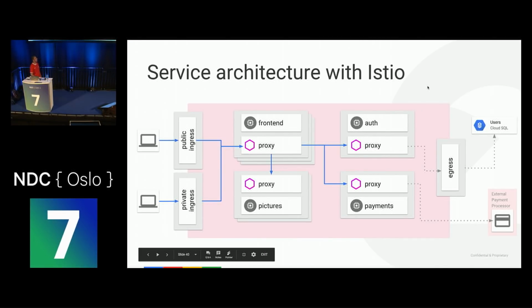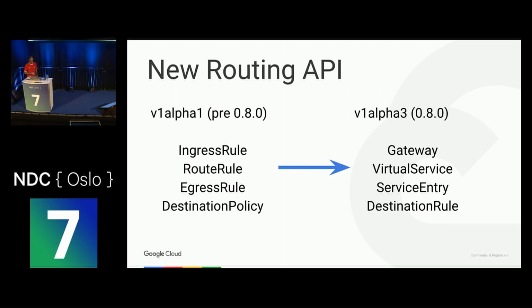Yeah, so from now on, I would just want to briefly talk about 0.8, because these are new stuff that I just learned myself. But I just want to mention my understanding of it as of today. So as I mentioned, this is how an Istio cluster looks like. So there's ingress, public and private. There's egress, and there's proxies in the middle. So how does that translate into Istio 0.8, the latest version of Istio?